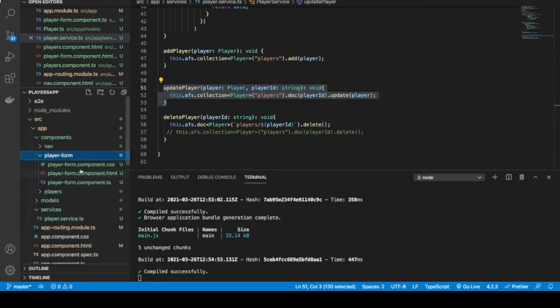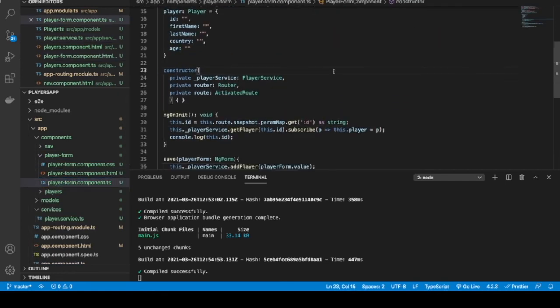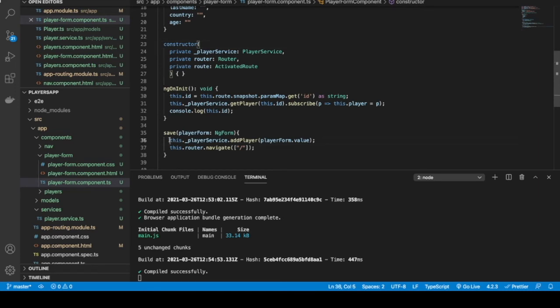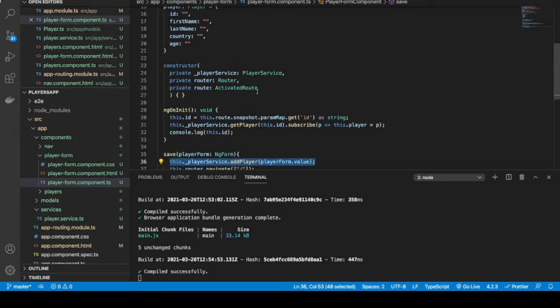Let's go ahead and see how we can use the update. So let's go back to our player form.ts. Right here we have this save, and we have this navigate if it saves. So we want to add the player if the ID is equal to new. When you're creating a new object in Firebase, it sets the ID to be new because you're adding a new one. And if you are editing or updating, you are going to use the ID that you have gotten from the activated route.